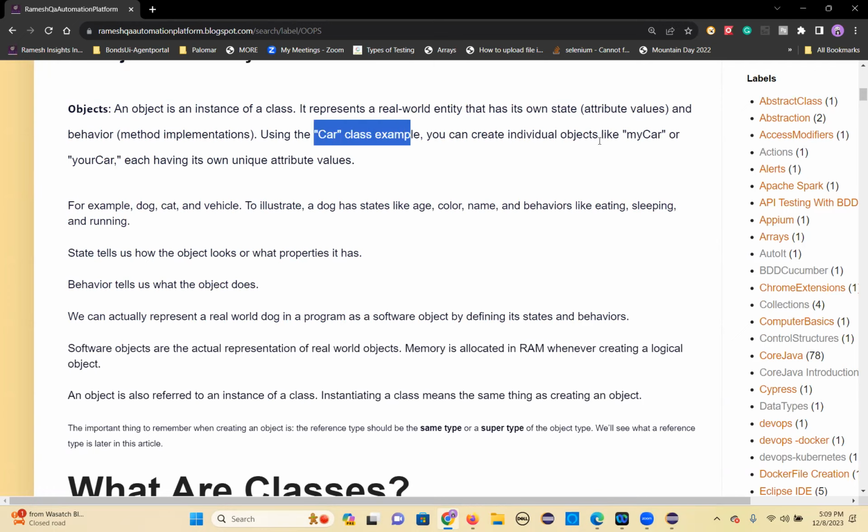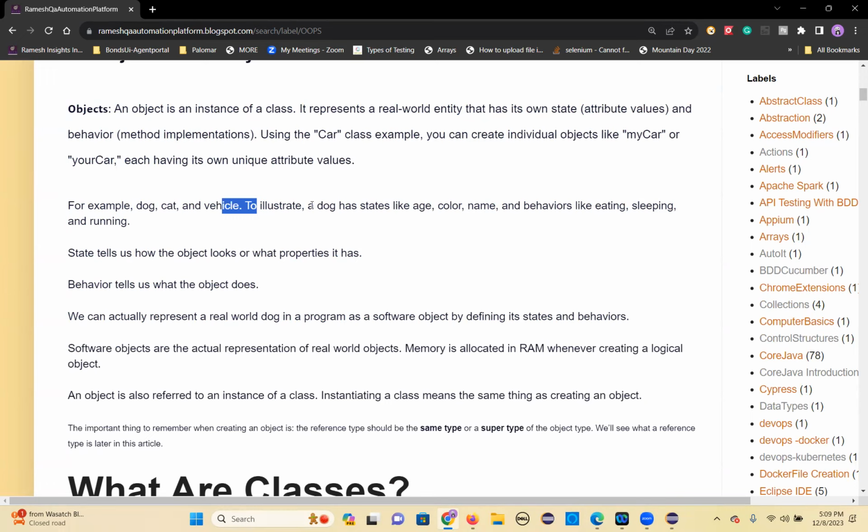You can create individual objects like my car or your car, each having its own unique attribute values. You have a lot of objects like dog, cat, vehicle, all treated as objects only. Whichever physical entity that you see in the real world, that's called an object.